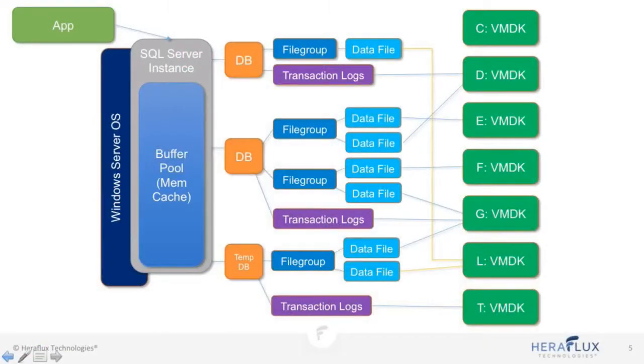You've got I/O handling through memory. You've got different databases, different instances. Each database has different file groups and files in there. This gives the DBA the ability to spread out the workload between logical drives and therefore multiple virtual disks. If you set up multiple SCSI controllers, you can start to add I/O queues inside Windows, and you can cut down some of these bottlenecks. It really does matter for the larger workloads. For the smaller ones, it probably won't make that big of a difference, but you can help future-proof your environment.